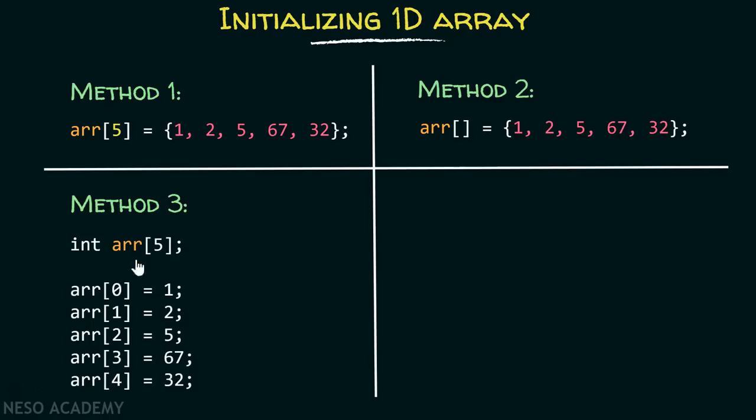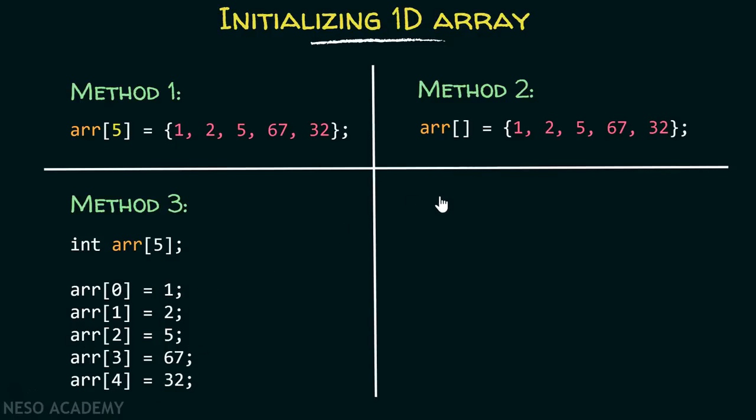And here is how it looks like. You are first declaring the array, and here in this case you have to specify the length. This is the only case where there is no requirement of specifying the length, but here in this case you have to specify the length. Otherwise it will produce an error. Now here one by one in these indexes I am entering these elements. This is another way of initialization.